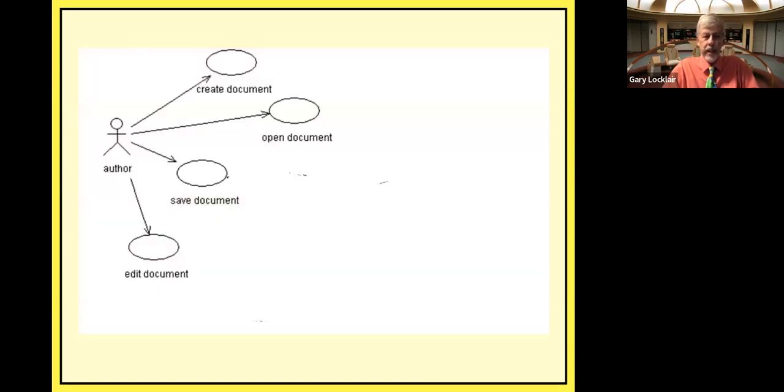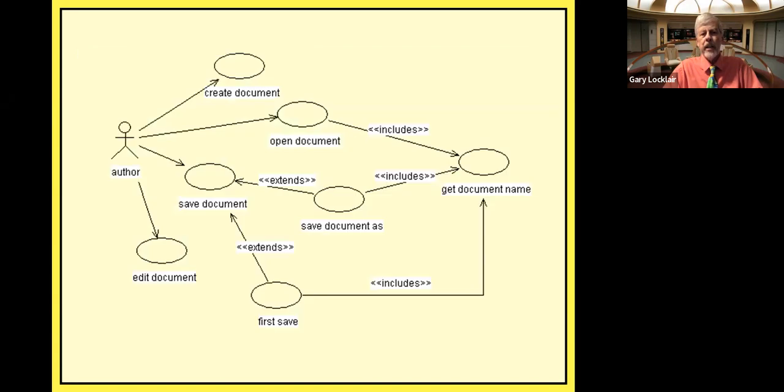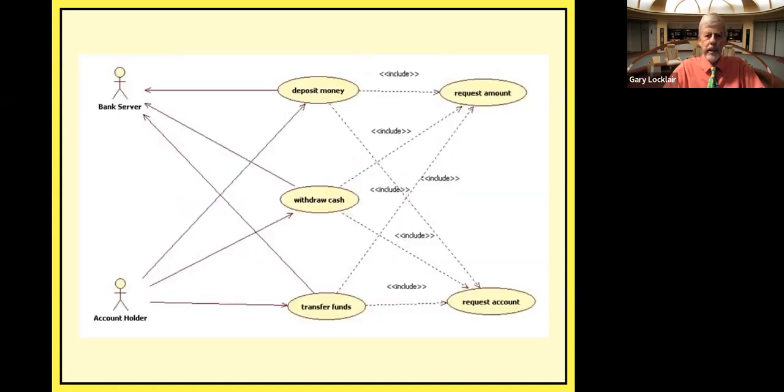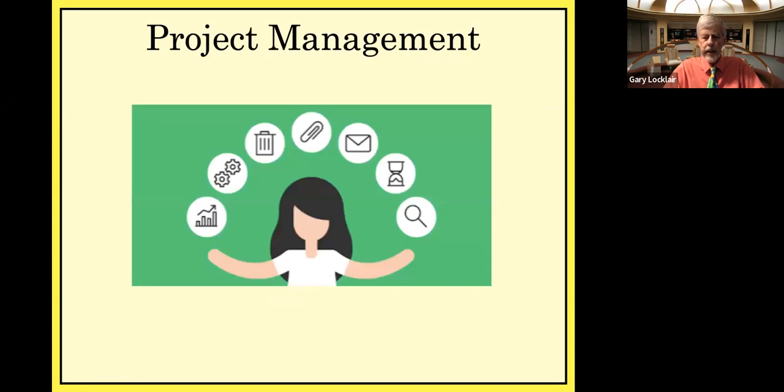There's a use case diagram. The stick figure is called an actor. What can the actor do? Create documents, open documents, save documents, edit documents. From the user perspective, that's what I can do. Now, when I'm implementing it, ultimately, I'm going to have to figure out how to do that. But right now, we just want to make sure, do we have all the features necessary covered? And they can get more complex. We can have additional layers of detail there, but not going to do that.